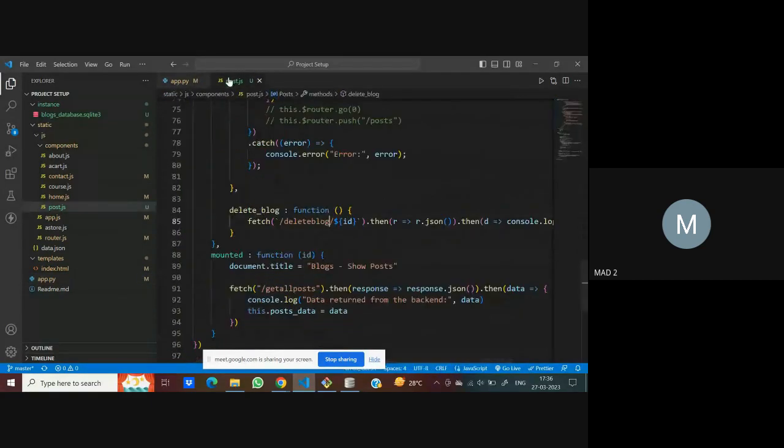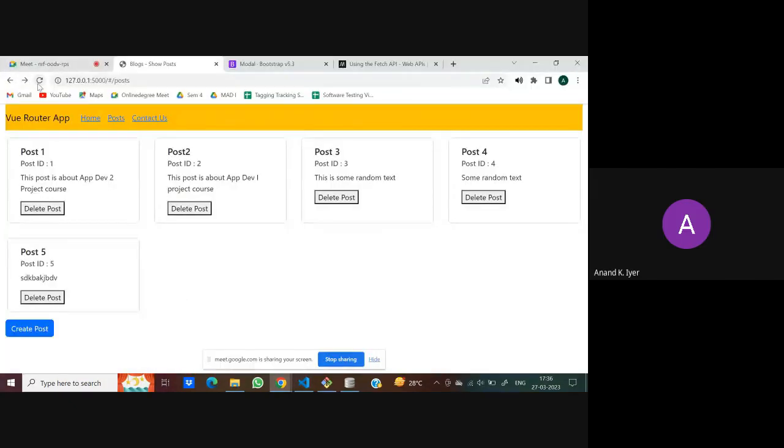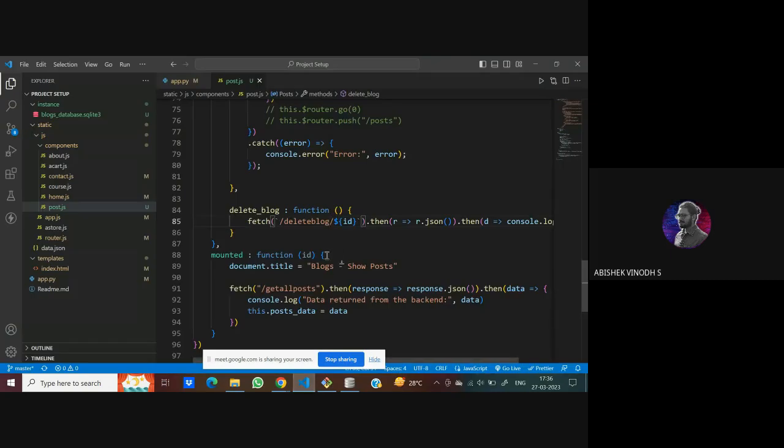It's supposed to be delete blog. ID is here. The function should accept a parameter, right? Yes, sir. So should we give a parameter for the function? Oh, okay. I guess I edited the parameter here. That is the issue.